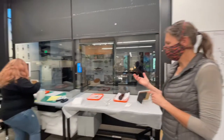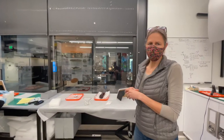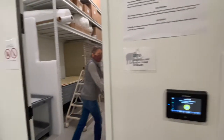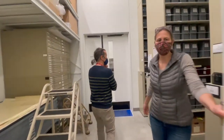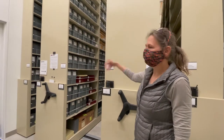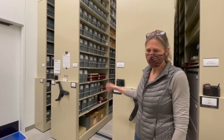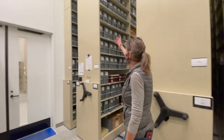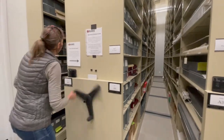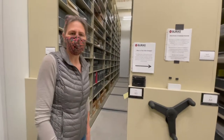You can see here Courtney is rehousing a couple of different objects for a mini interpretation flash exhibit that we do on this side of the glass. We're now entering the archives area, and you can see we actually have really high compactor units because we are the state repository for archaeology field records, so we anticipate expanding pretty rapidly. You can see just how extensive the archives are — these are field notes, maps, and general records for archaeology.